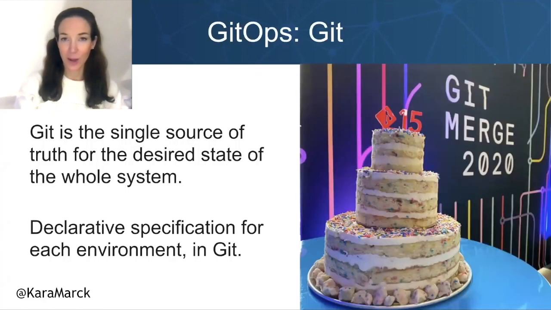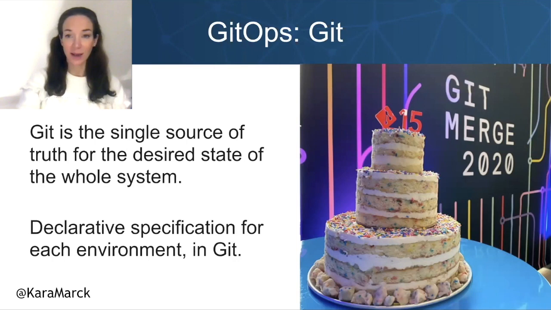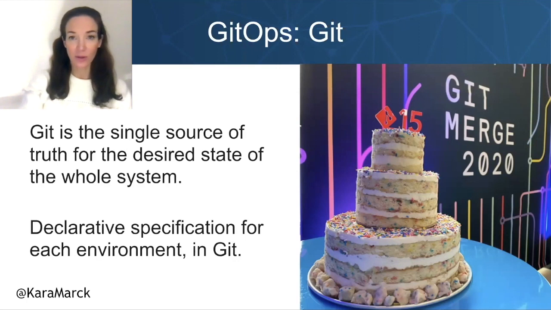Okay. First, let's talk about GitOps. GitOps uses Git as the single source of truth for declarative infrastructure. The version control system used does not have to be Git, but Git is the most widely known and used version control system in the software industry today. With GitOps, the entire state of your system is described using declarative specification for each environment, and these are stored in Git. This means all infrastructure configuration, as well as application code, are stored in Git repositories.